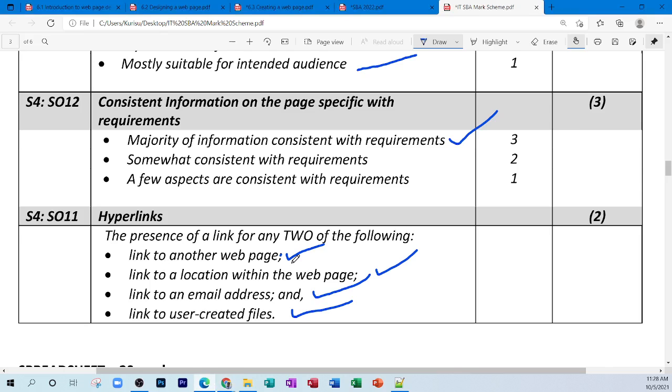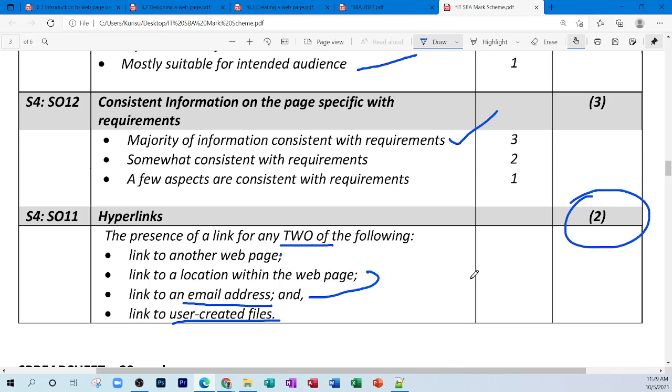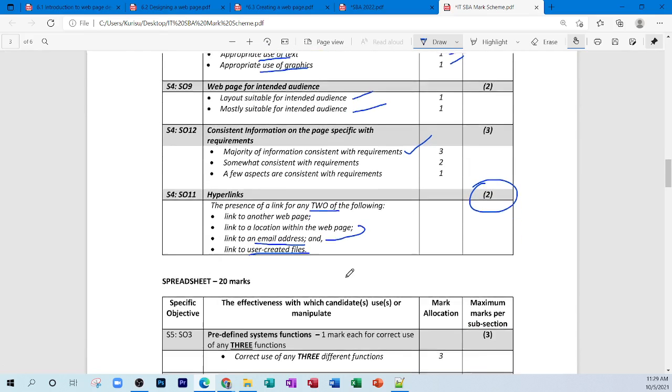So ensure you have all of these requirements, but basically remember, I'm going to mostly look for email, or should I look for location? Basically I need to set a standard of what I'm looking for, but I'm going to look for this user created file. I'm going to decide between either one of these two to locate, but remember you're doing all, so that shouldn't affect you. But either one of these two I'm going to mark for, because it's only 2 marks. So only 2 I need to choose from to give you that 2 marks. So once you have all, you have nothing to worry about for those marks there.